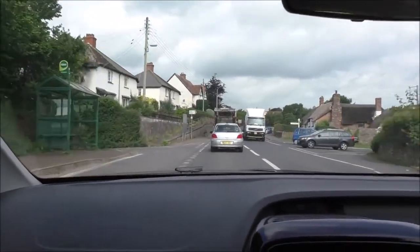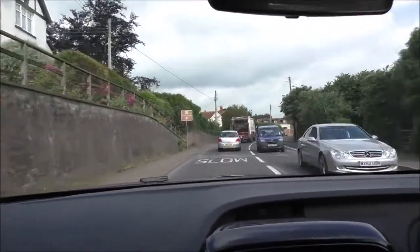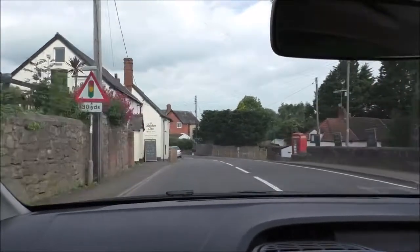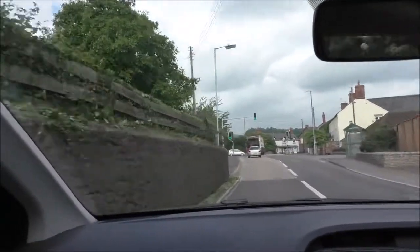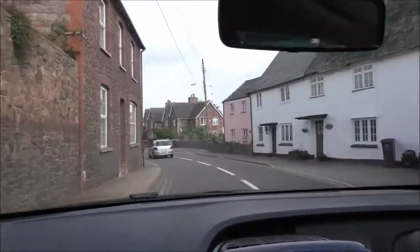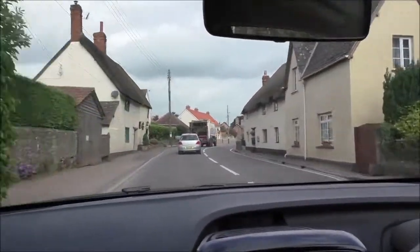Anyway, what I'm trying to video over here, if I get a break in the traffic, on the left in a minute, is a piece of neglected ground which looks ripe for development. A few months ago, people were in there clearing all the overgrowth, because it really looked like a jungle. I thought someone had bought it and was going to start building a house there. But nothing further has happened, and the jungle has regrown itself. I really thought they were going to start work a couple of months back.